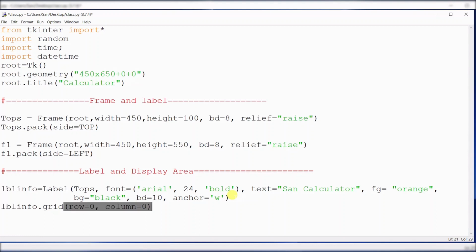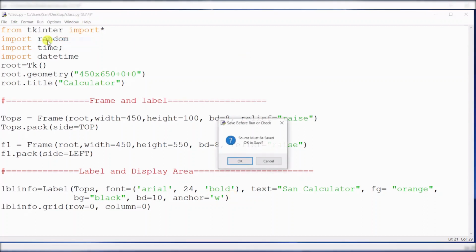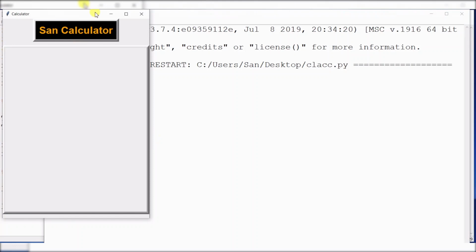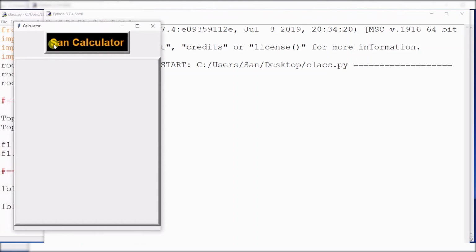Now run your program. Look here, this is the display. This is the label of your calculator. I think this is clear.